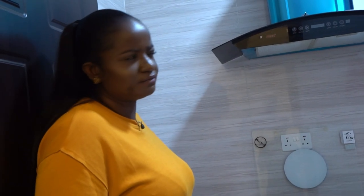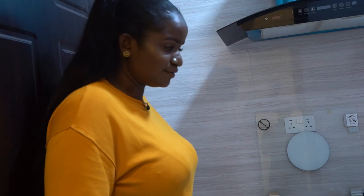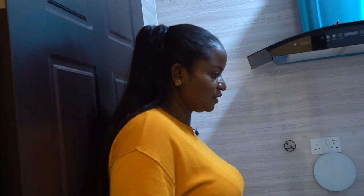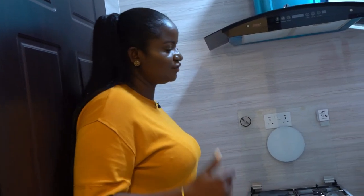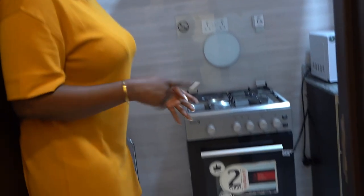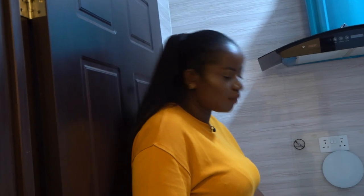I had to get a basket. The reason for this shelf is that sometimes when I have fresh food, like plantain and maybe yam, I just put them there. And then my cooker was gotten from the same vendor as the TV, my fridge, microwave, my ACs. I got all of that from one person.